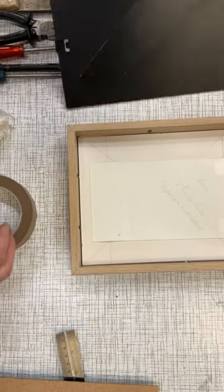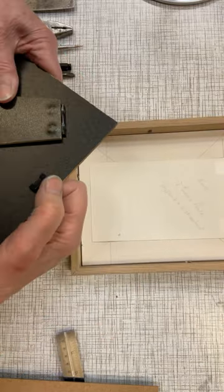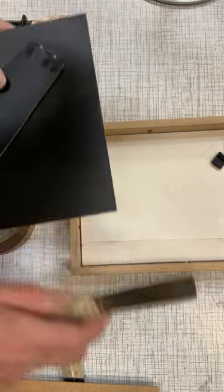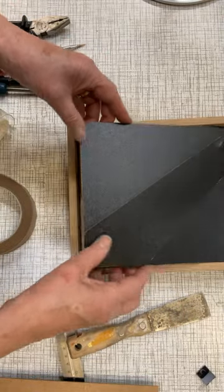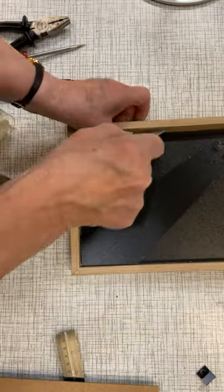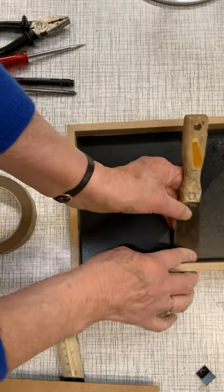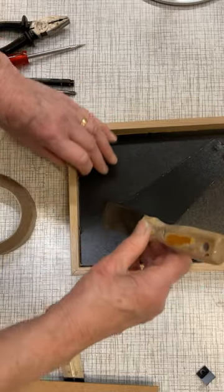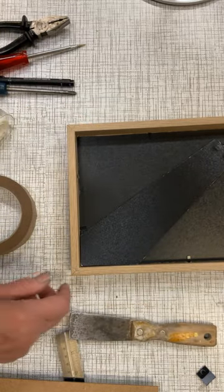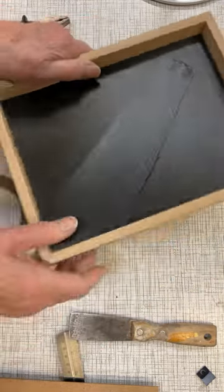Drop it in, drop the back in, making sure that it's up the right way. Remove these things, which are difficult to remove. Now, we'll talk about these lugs later on, but I find that the people I buy the frames from don't always put them in very carefully. And consequently, when I remove the glass, I can't get it back in. Okay, so that's fixed. You've got it up the right way, so that's good.